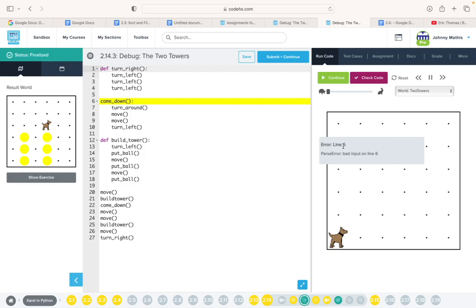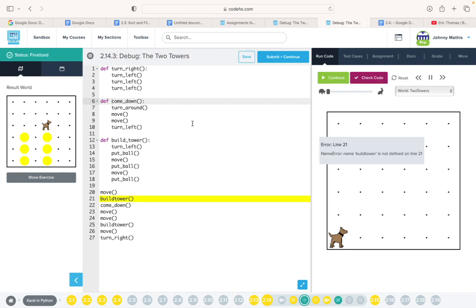When I'm walking around the classroom, I see some of you debugging just by typing it in, like trying to just figure it out yourself. Run the code. See what the computer says first. So bad input on line 6. So what do we see? Okay, so it looks like they're trying to create a function, but they don't define it. They don't put def. So all right, let's reset.